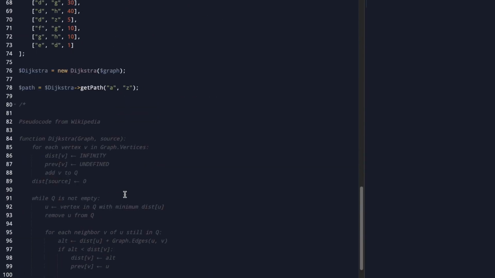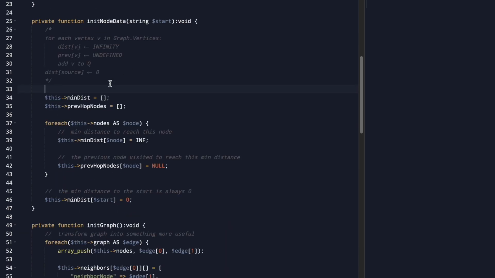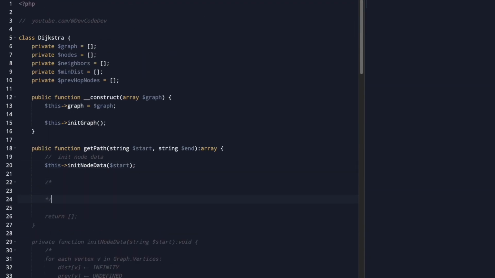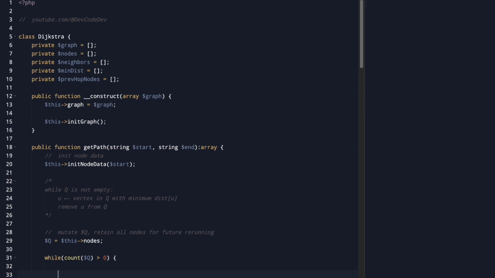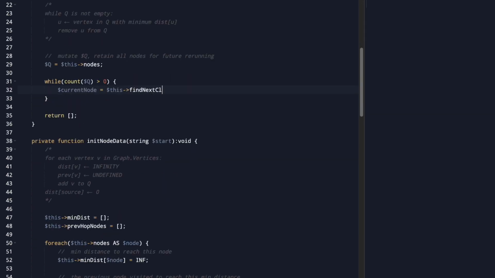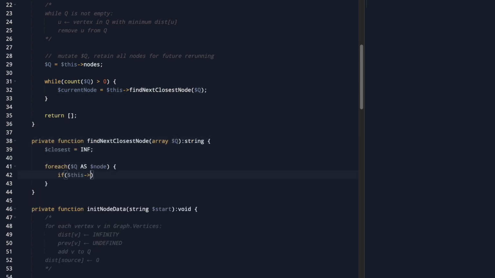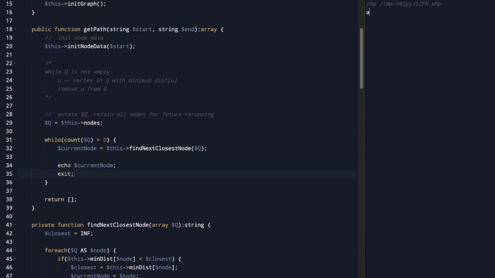Here I'm just copying the pseudocode from Dijkstra's algorithm over to our class so we can more easily see what's going on. This next part is the heart of Dijkstra's algorithm. First, we want to iterate over all the unprocessed nodes. So we'll copy all of our nodes over to the variable Q, and then we'll process each node in the queue, and when we're done processing, we'll remove it from the queue. During each iteration, we want to find the closest unprocessed node, so we'll make a function for that. We'll run a quick test and print that out to see if that's working.